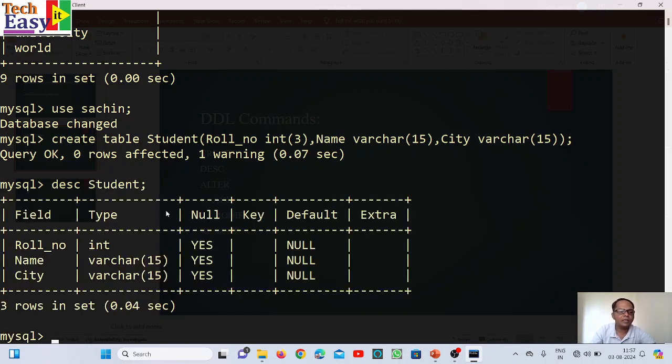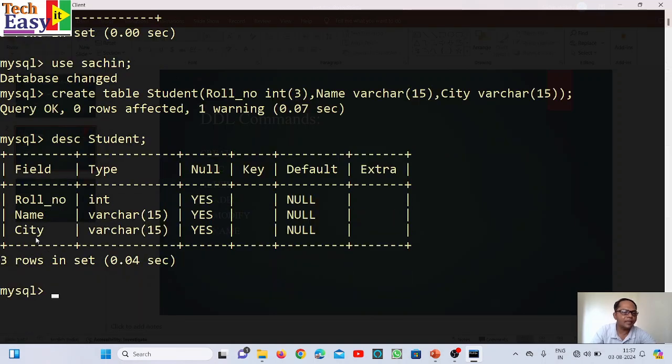You can see here what are the different fields available in your table, what is the data type of that particular attribute, and what are the different conditions assigned, like whether it accepts null values or not, whether any of the attributes is a key or not. These things can be seen from this description.